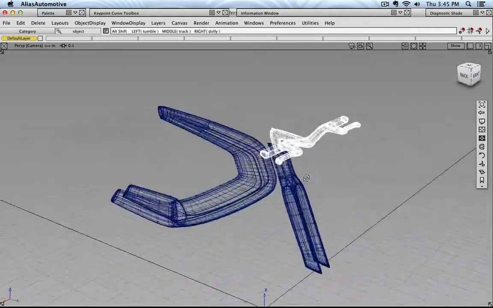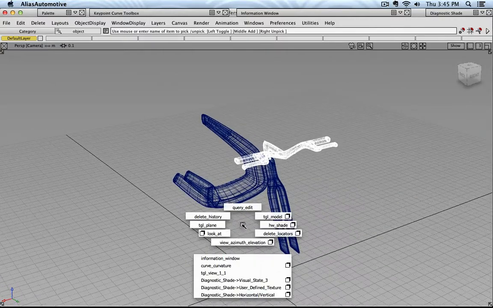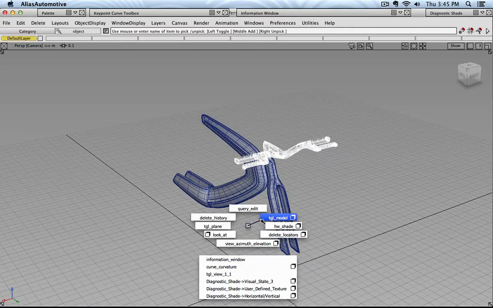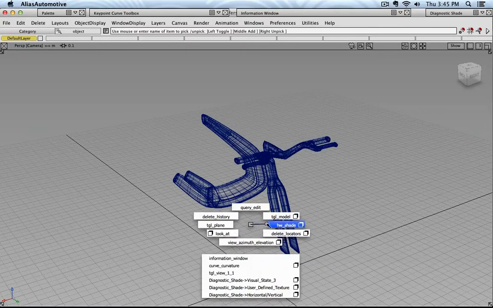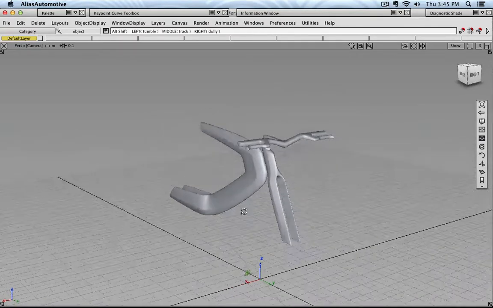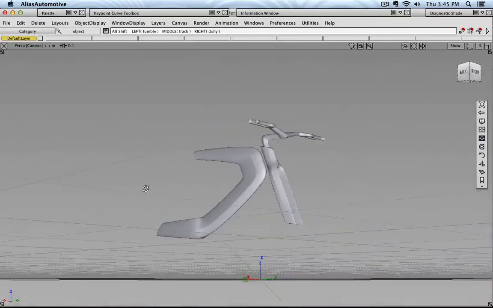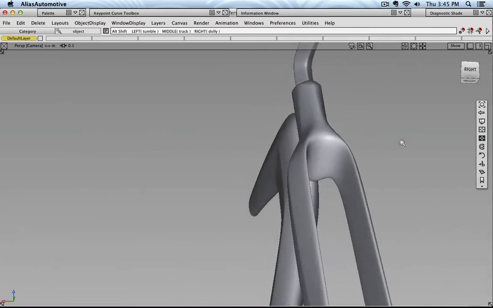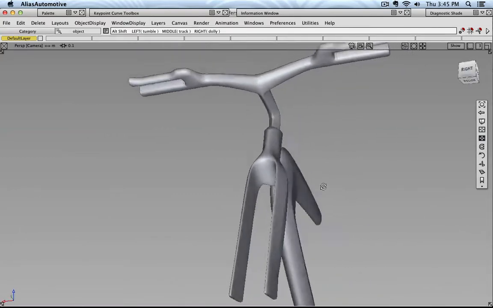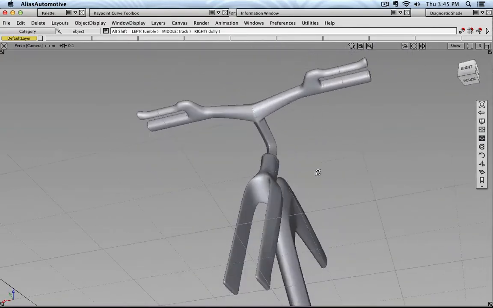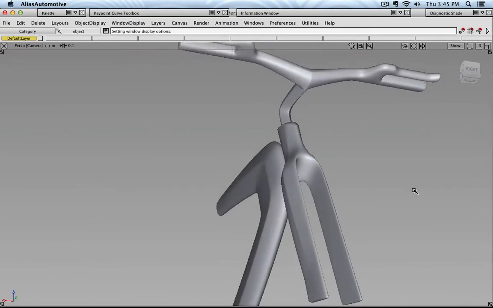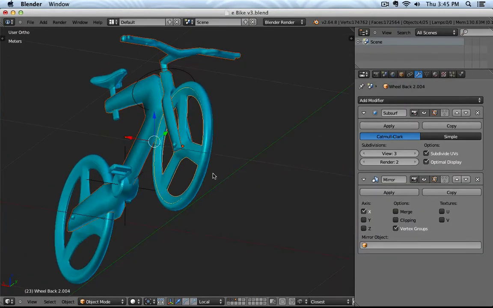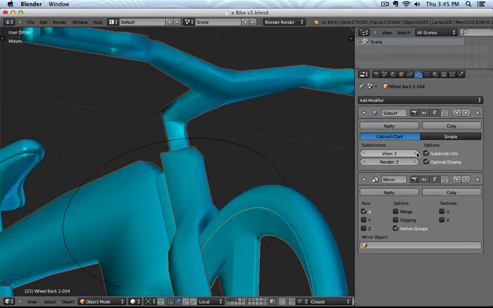And let's zoom out a little bit, and then let's turn on the hardware shade. Select nothing. Let's turn this one off. And let's take a look at what we have. There we can see actually that the NURB surface we got into Alias is seriously matching my design inside Blender 1-to-1.